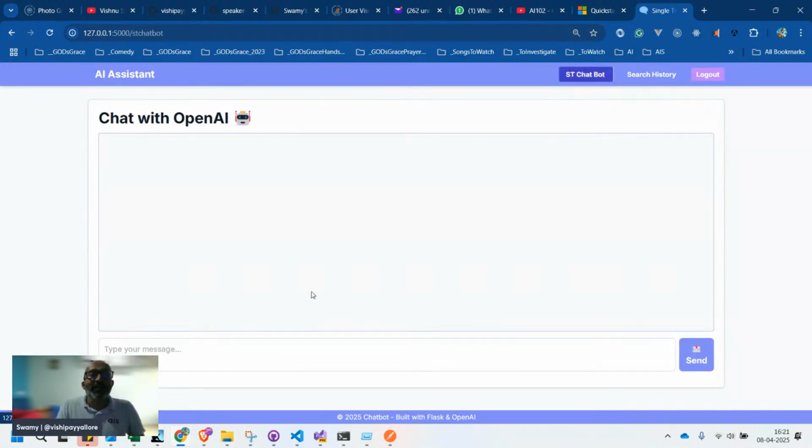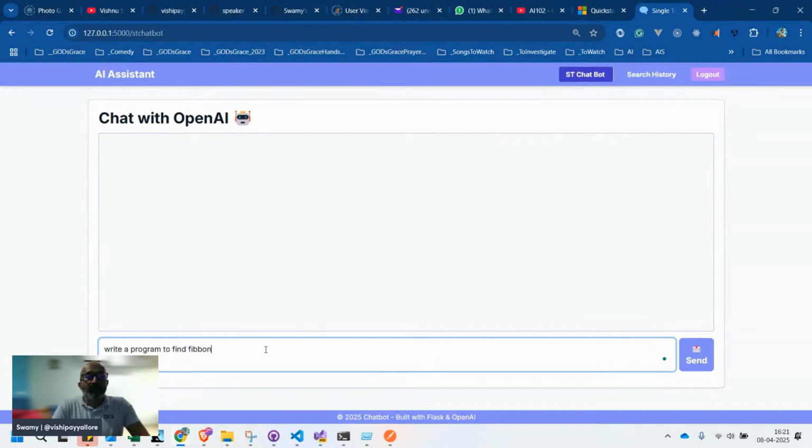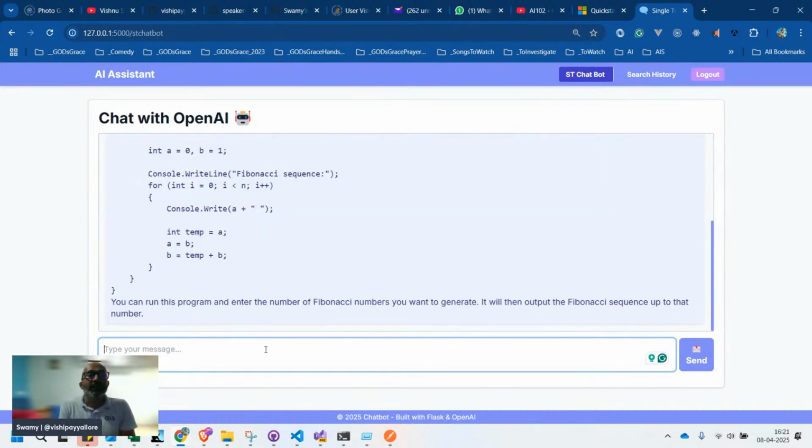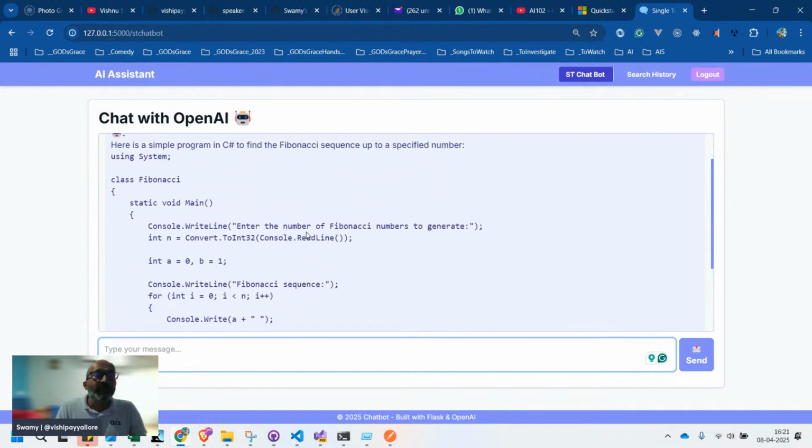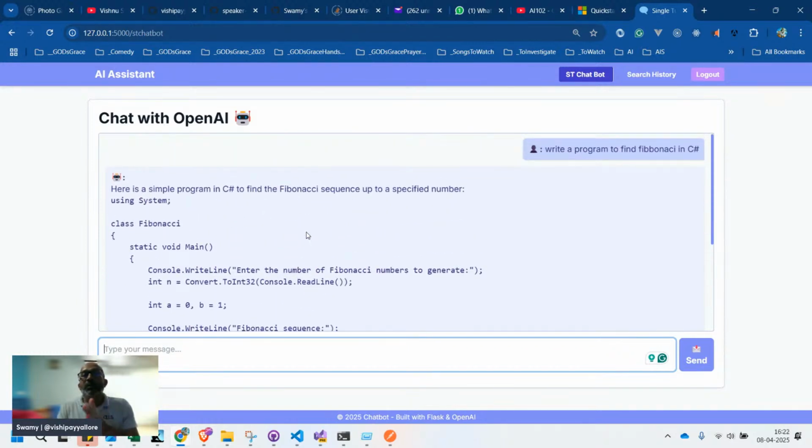As of today, code can also be generated. Let's see this one: write a program to find something in C sharp. I made a spelling mistake, but I think ChatGPT is quite intelligent; it goes and writes it. But I wanted to put it in a separate menu. Even though it's a multimodal AI chat assistant, I wanted to be very specific on those menu options: one for pure textual discussions and one for image generation. Those are the things which are coming. As and when I get some time, I'm slowly writing those pieces.